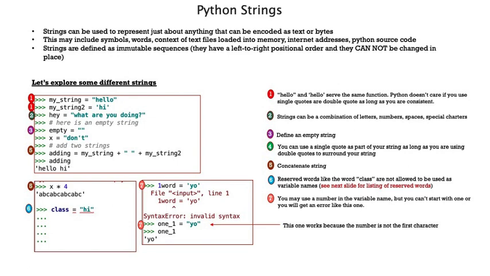So you may use a number in the variable name, but you cannot start with the number, or you'll get an error like the one we get here for number 7: syntax error, invalid syntax. This does work though for the second example, 1_1, spelled out. That absolutely does work because we're not leading with an integer.